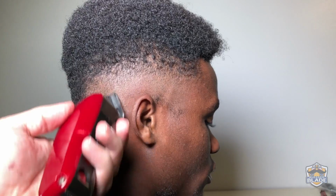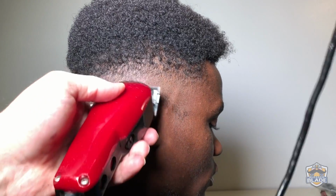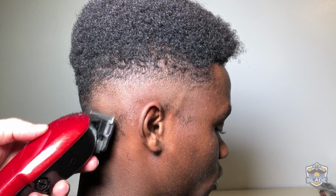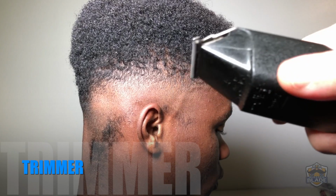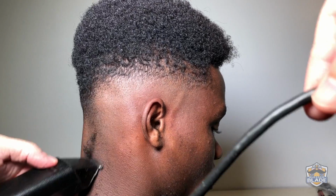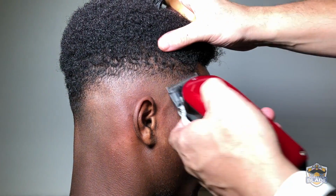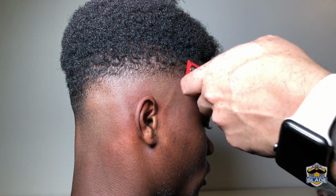The guideline is imaginary. We are not making it with the blade of the clipper, but we are following a pattern so the blending process is uniform. The rest of the hair on the bottom, cut it with the trimmer. We are making an exchange between number 1 and the 0.5 depending on the length of the hair.